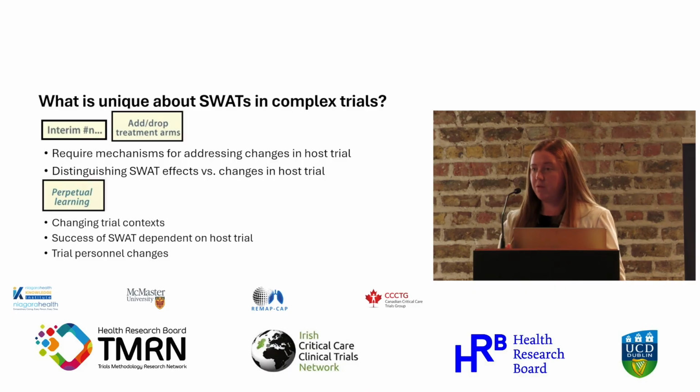And then again, within the platforms where you have that context of perpetual learning, it's also important to remember that those changing contexts ultimately will have an impact on the SWAT. So the SWAT success is really dependent on that of the trial. So if we're thinking of things like the platforms that were conducted during the COVID pandemic, well, there was different waves. So the recruitment for the host trial itself, if it was lower, it's ultimately going to impact our recruitment to our SWAT. So making sure we're thinking about that, and also thinking about the logistical requirements and the feasibility of training additional sites that are coming on, or trial personnel changes when some of these things can get quite big.